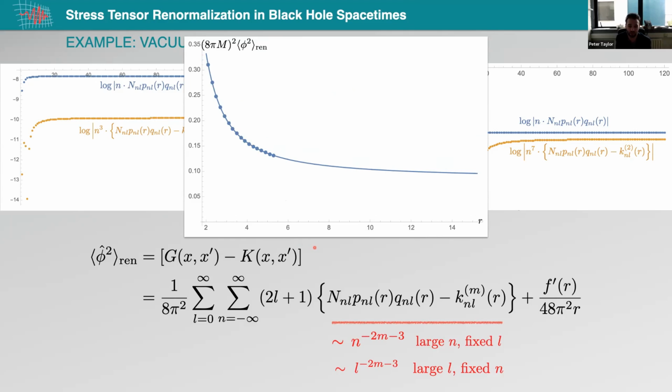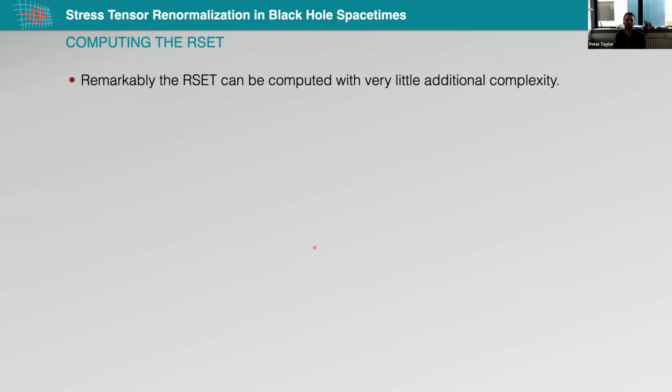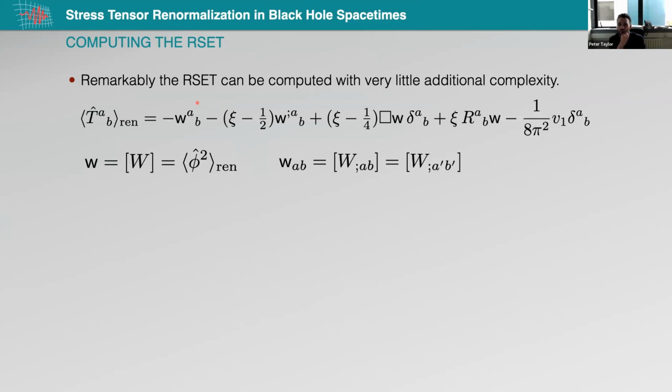Again, what turns out to be quite remarkable is that usually in these contexts, you have to work really, really hard to upgrade this computation of the vacuum polarization to the calculation of the renormalized stress energy tensor. Even though all of the essential conceptual details are there, the added computational complexity in moving to the stress energy tensor is usually quite high. But in fact, you can actually do it with fairly little additional computational complexity.